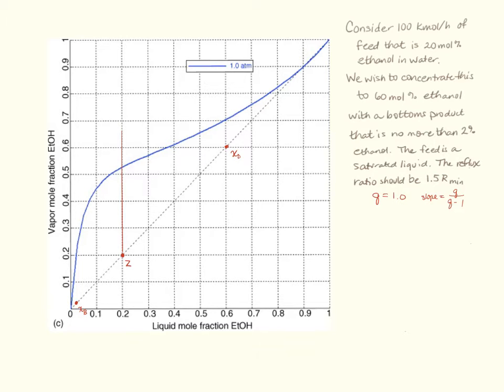So I've drawn in my feed line. Next I need to get the operating lines. They tell me that the reflux ratio should be one and a half times the minimum reflux ratio. So reflux ratio is related to how I go from xd to the feed. If they gave me boil up rate I would be going from xb to the feed. This would be for my stripping section. So if I do this and draw a straight line to my pinch, which remember the pinch is going to be wherever I either hit a tangent or cross the curve between xd to z. And in this case it's going to be where I hit z and the equilibrium curve. So this is going to get me r minimum.